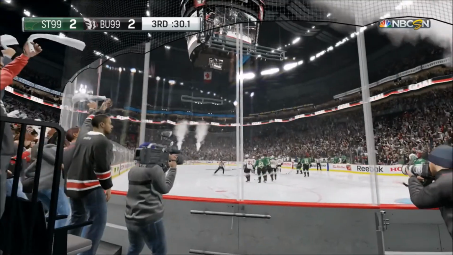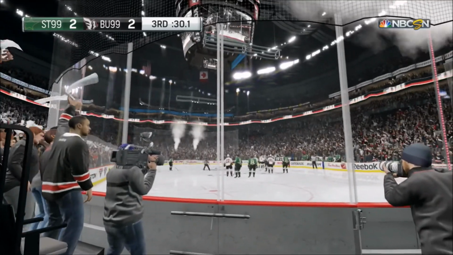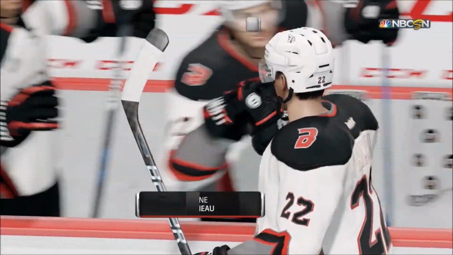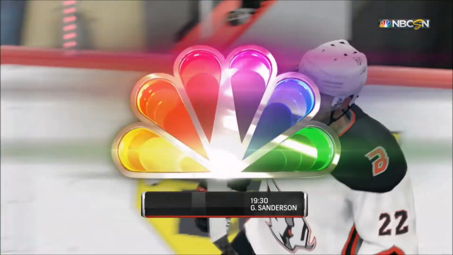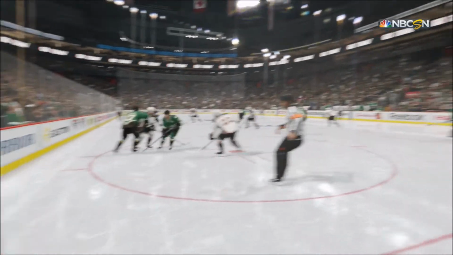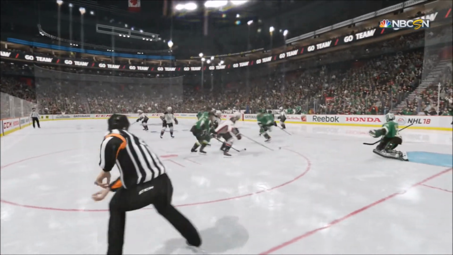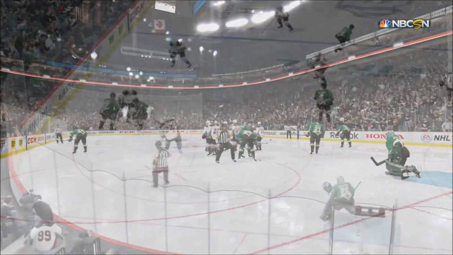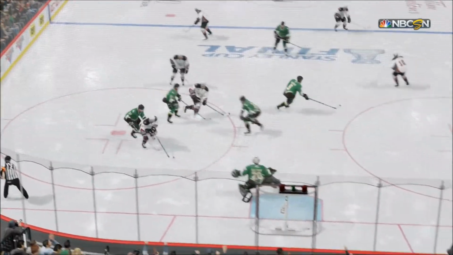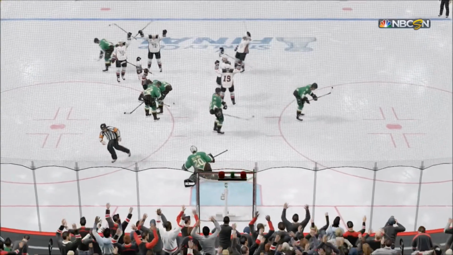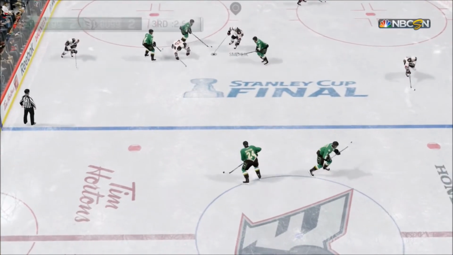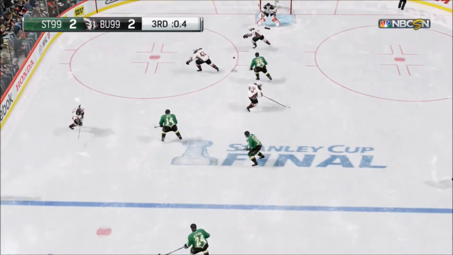With 30.1 seconds, we might be going to an overtime here. Just like what we did in real life, but that would have been in Game 6. Wayne Primo, the guy that I said doesn't score a lot, manages to score somehow. It's just a bad turnover by Sean Chambers. Right over to whoever that was, and then he finds it over to Primo, and Primo has gotten the game tied up here.